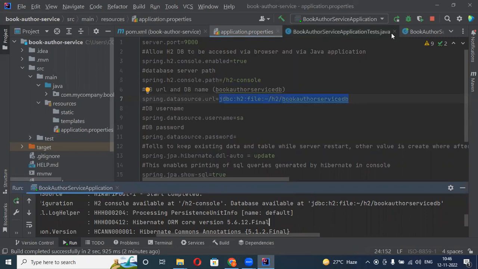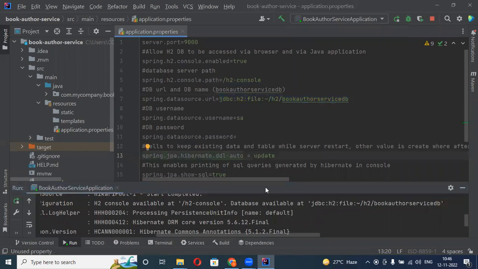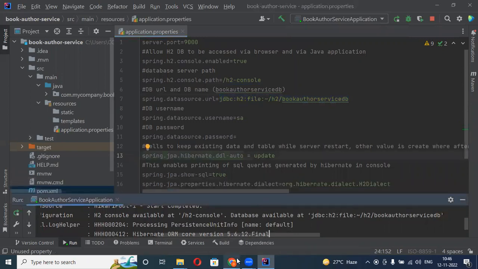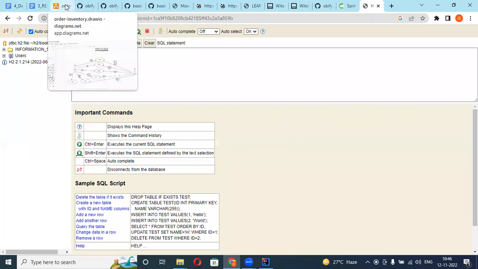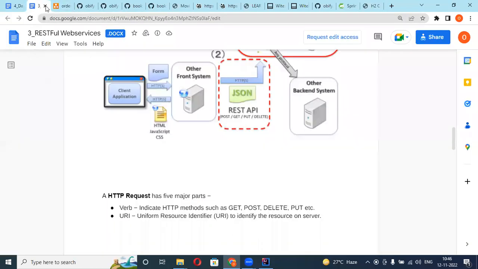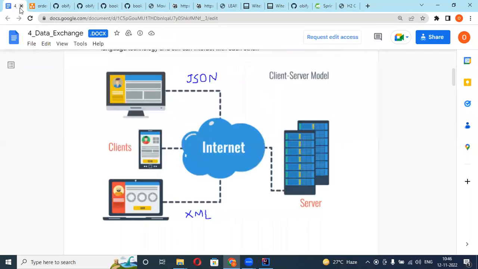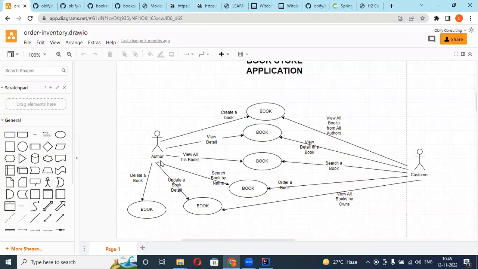All right. Now, the next step is the core part. What are our actors in the application? So we saw there are mainly two actors. Of course, you can keep extending this application. No one is stopping you. So I will close this. But for now, there are two actors majorly, author and book.